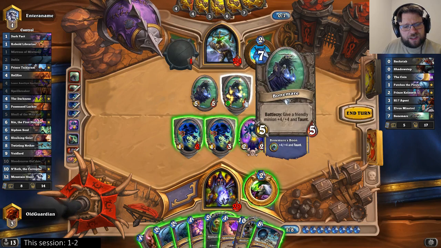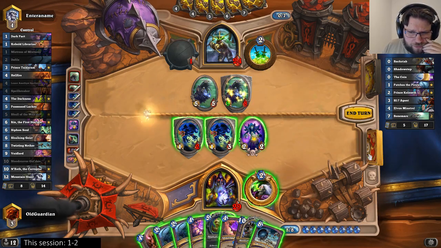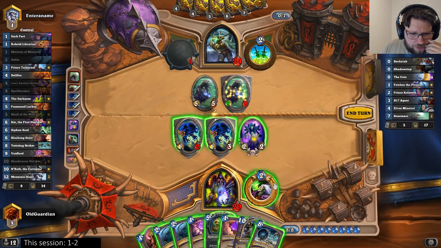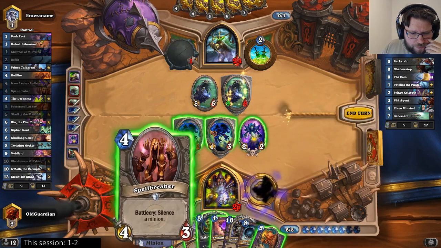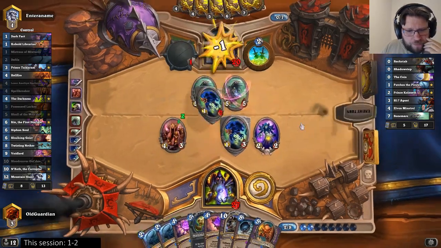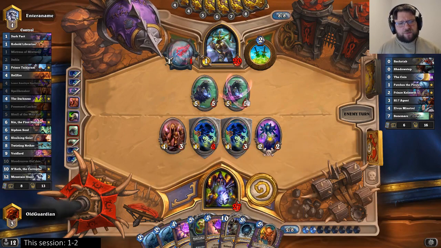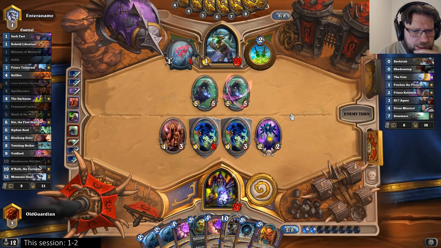I could simply silence and tap. There's a rather limited amount of things he can send to my face afterwards. Let's just tap first. And I'll silence that one. I maybe could have just played a Lackey instead of Silence, but I felt like then there would be maybe a bit too much damage coming in.